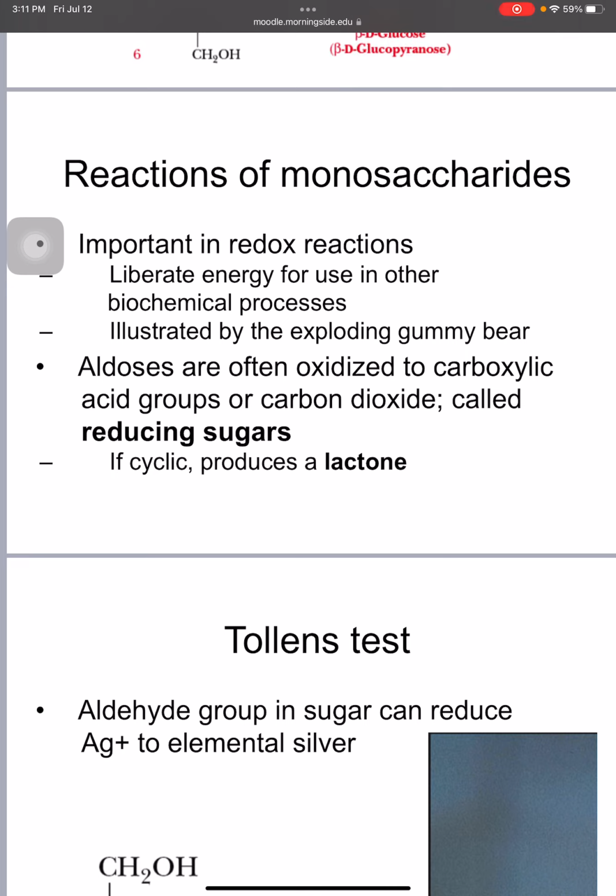You're going to see others later on that are not reducing sugars. We do have sugars that do not have aldehyde or ketone groups available. So if you tossed them into the gummy bear reaction, they wouldn't do anything. Gummy bears, though, guess what they got? They got a lot of glucose in them. Some of them have fructose in them, and maybe other simple sugars as well. But they got a lot of glucose, which is a reducing sugar, and you see a really dramatic redox reaction. So I encourage you to get on YouTube and look up Flaming Gummy Bear and watch a demo of it. It's pretty neat.